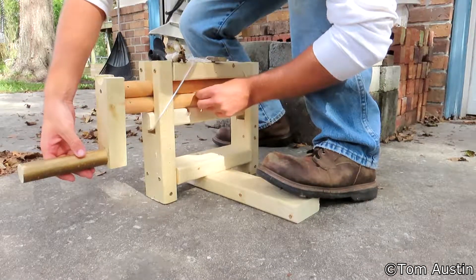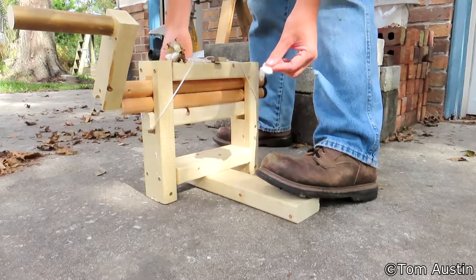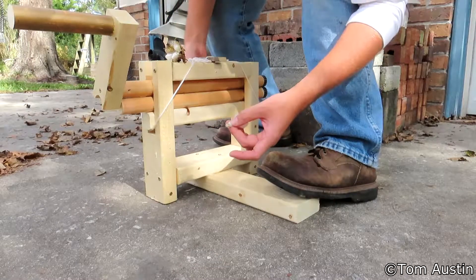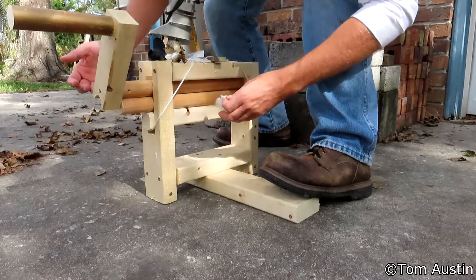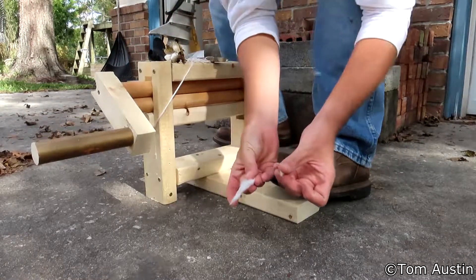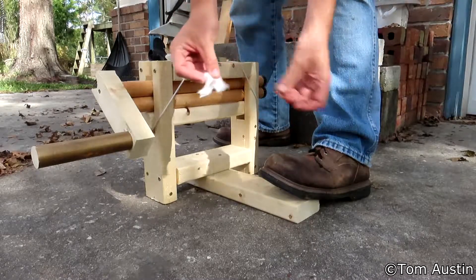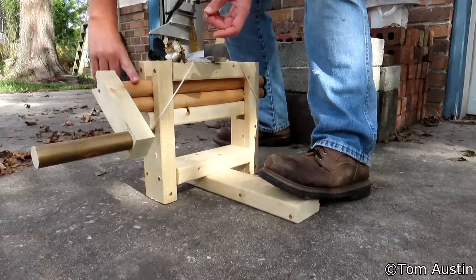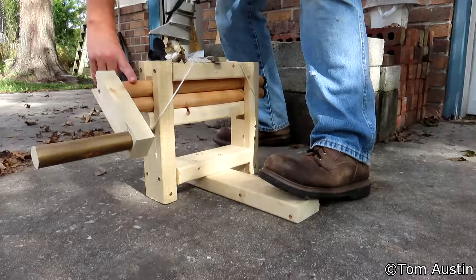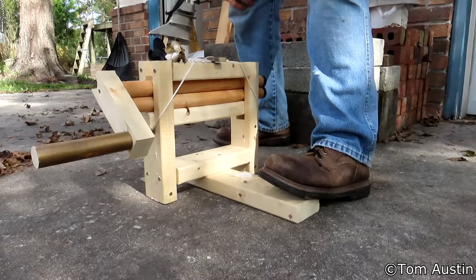Let's see if it did anything — turn it backwards — and as you can see, it did not gin it. It pulled the lint through but didn't seize on the seed, because this one is built far nicer than the other one. But it did not pull all the lint off the seed; it was getting stuck. Let's try that again — and we were lucky, we actually got that to gin upland cotton. But typically this is not the case, and if you're doing this on a large industrial scale operating at around 800 to 1000 RPMs rather than 50 to 100 RPMs, if the seed decides to get stuck it explodes and gets crushed, and you have to pull all of that out after you're done — which is not efficient.